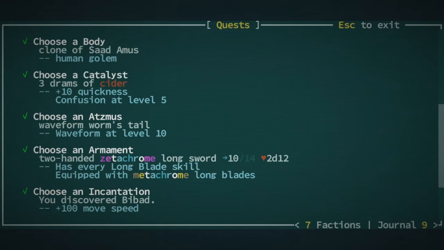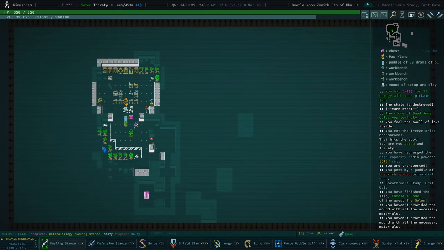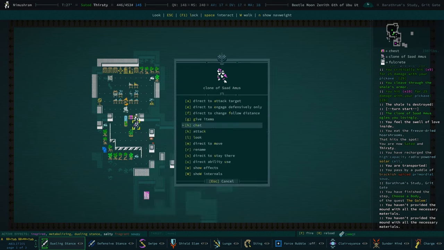Okay, hold on. What are you missing? Procure the sanguine fluid. Oh no. I thought something was amiss. I was just at the Rainbow Wood and I could have acquired that. Shoot. And now Sad Amos is going to be a problem.